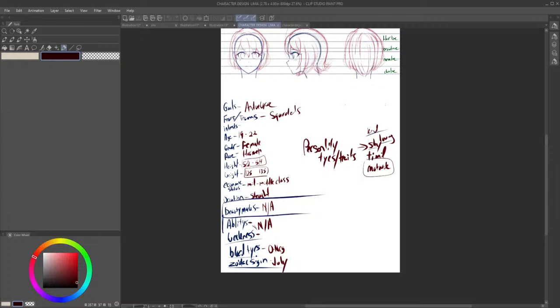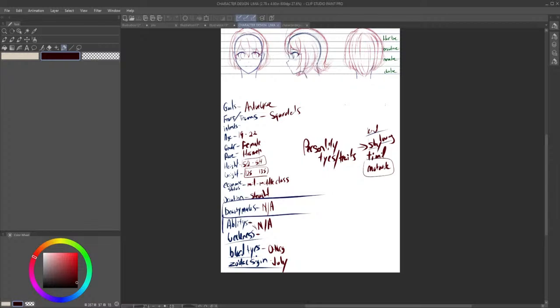There you go. So, as you can see, we worked on body type, zodiac sign. I don't think that's all that important, but it is what it is. We put personality traits and stuff like that. So these are a good way to understand your character as much as possible.